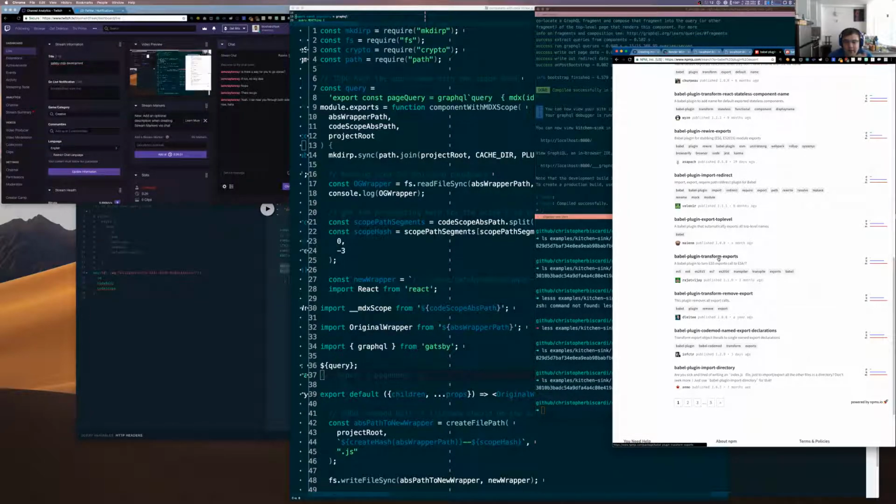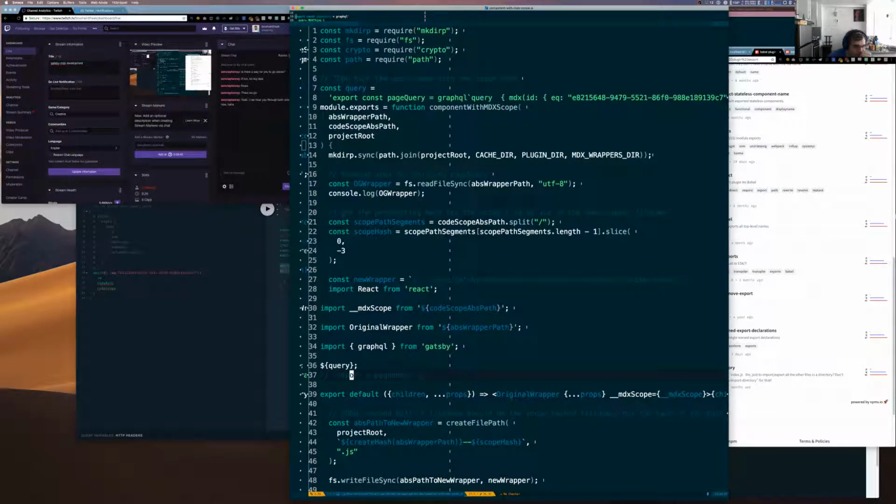So basically, the reason that we have to pull this page query from the interior component into the above wrapper is because if we just re-export it, which is what we're sort of doing here, right? What we're injecting here is roughly what we had before, which was export page query, and we were importing page query from the original wrapper as well.